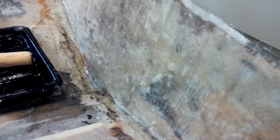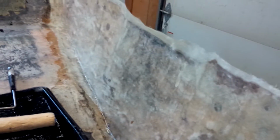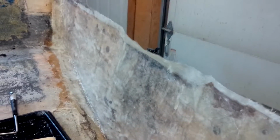This stuff really eats up resin, though. So much resin to wet this stuff out, but it's all wet out. I tried to work the air out of it as best I could. Some spots still look white, but I can't see that there's air behind them. I even poked them with a little razor blade to see if there was air, and there doesn't seem to be, so I don't know. It is thoroughly wet out, though. I put a lot of resin on it, and I think it's alright. Please let me know what you guys think.